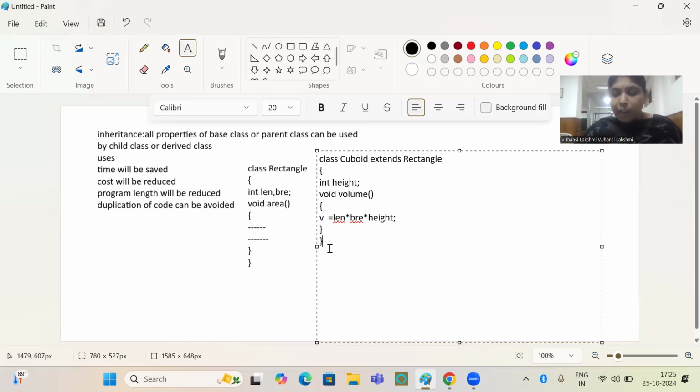If we take the main class and create objects, see, this is nothing but the main class. Then you write public static void main, then String args.